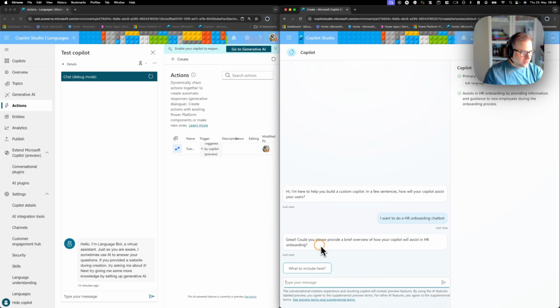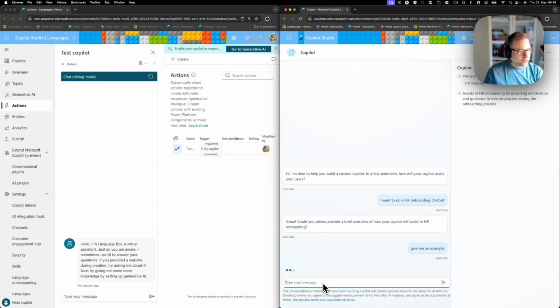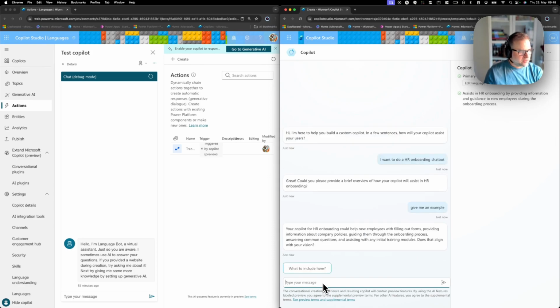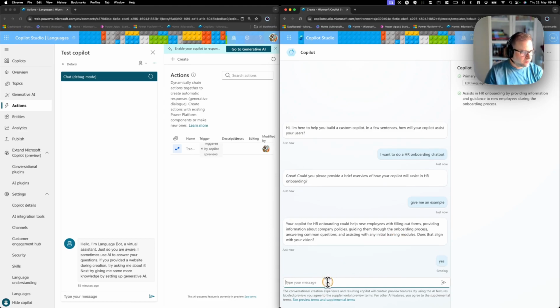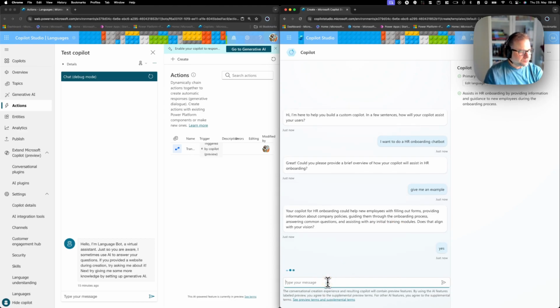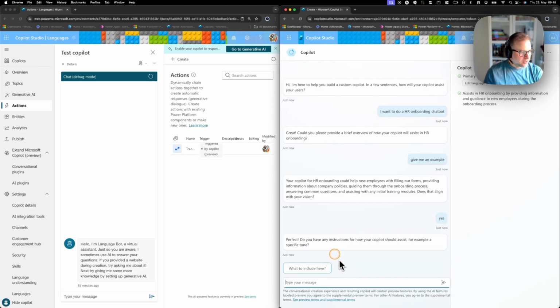Great. How should your Copilot assist? What do you want to include here? Give me an example. Let's see what Copilot will suggest in that case. Yes. Perfect. Do you have any instruction for how I should assist? For example, a specific tone?